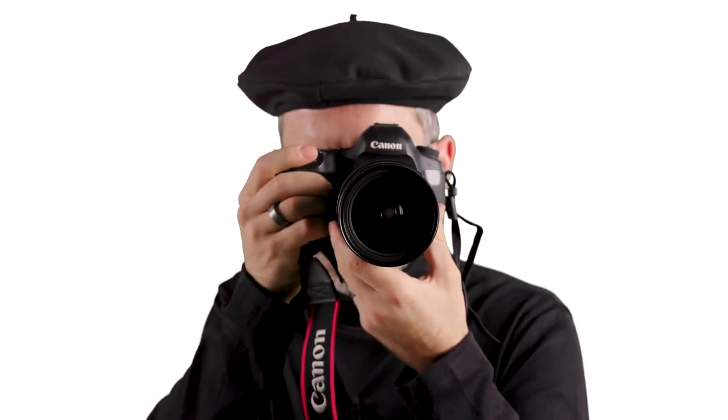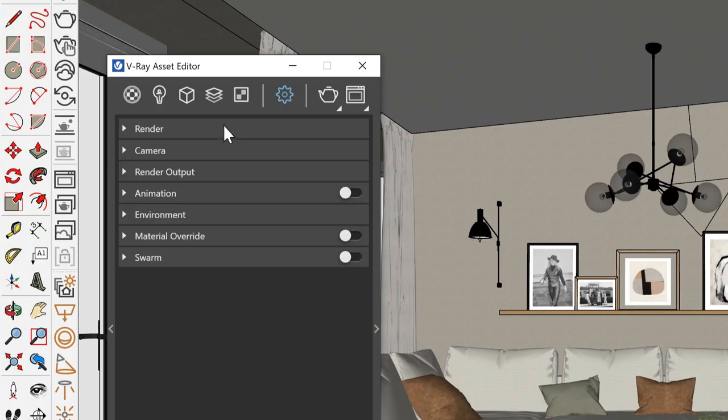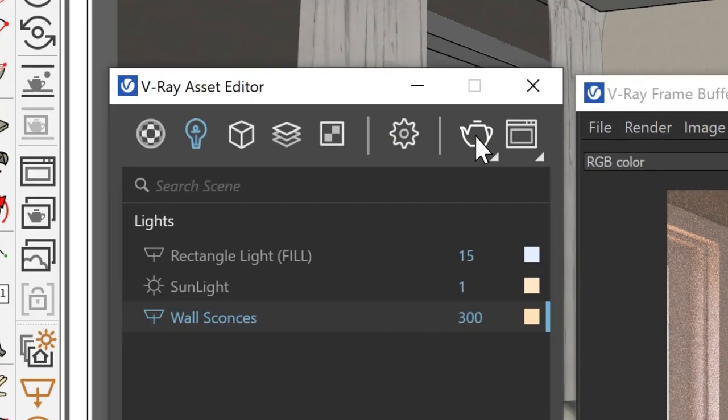So you've set up your key light, set your exposure to your key light, set up your fill light, balanced your key and fill, and set up your light fixtures. Your camera and lighting setup is complete. And as a photographer, you're ready to snap the final photo. In V-Ray, that would mean hitting the render button. If you're in V-Ray 5 and you want to use LightMix, you'll need to enable it as a render element before hitting render. Depending on how fast your computer is, now might be a good time to make yourself a cup of coffee while you wait. You deserve it.